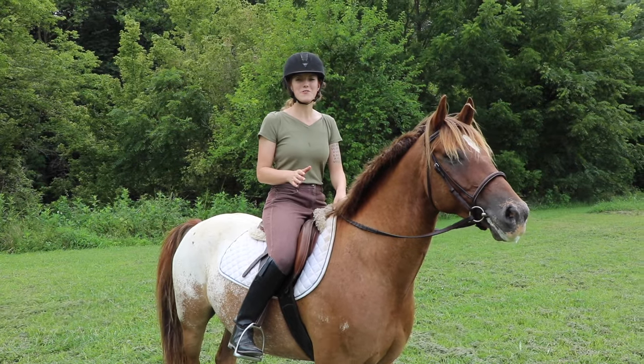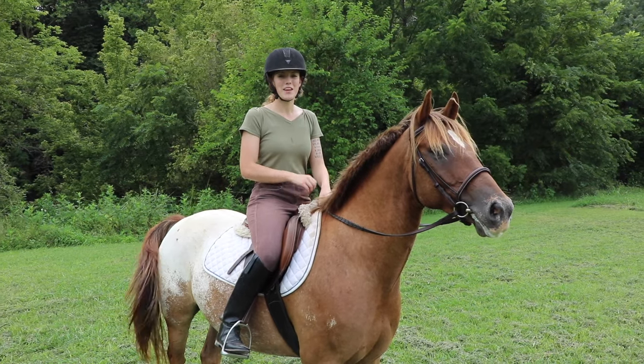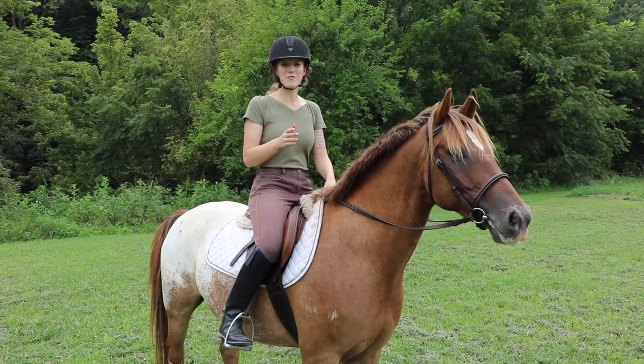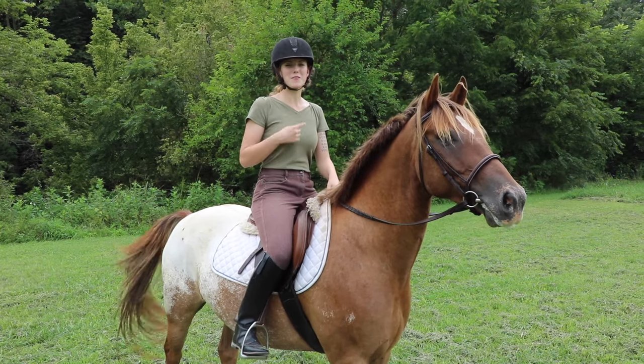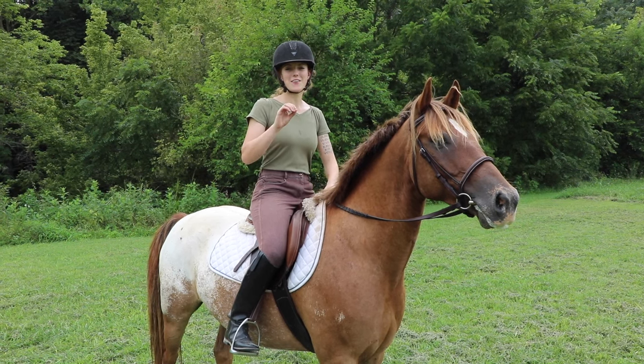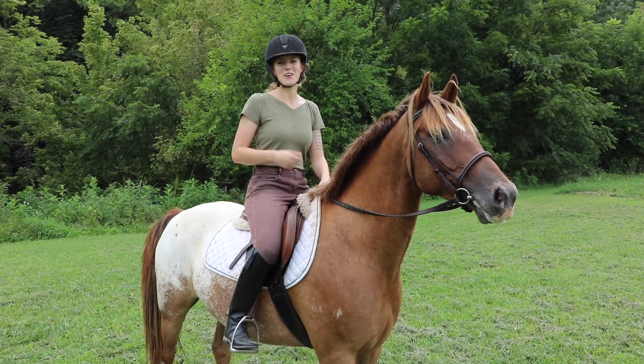So again, just to clarify, if you want to change your diagonal, you're just going to sit for 2 strides. Learning to post-trot is actually great for learning rhythm, because you have to be able to count through that rhythm. So 1-2, 1-2, change my diagonal, sit twice, and then you can start counting again.